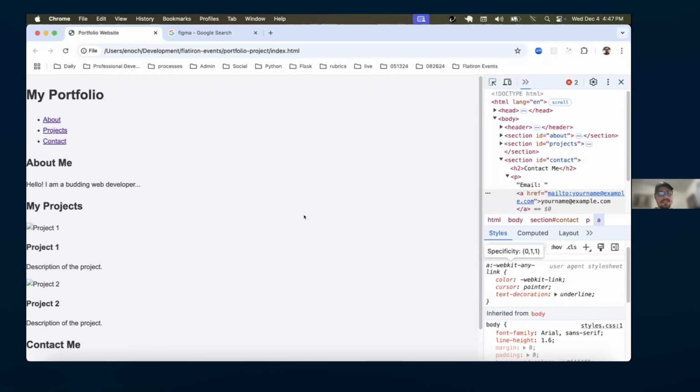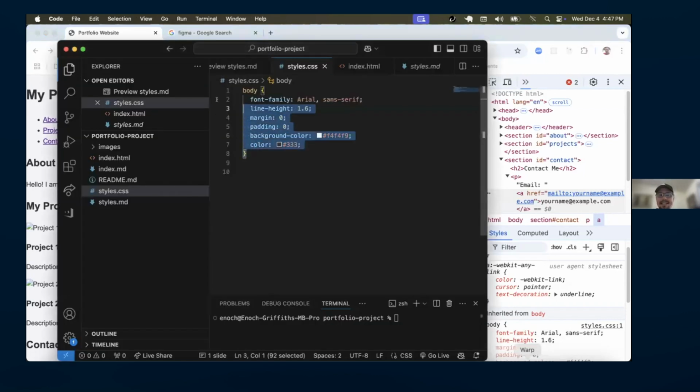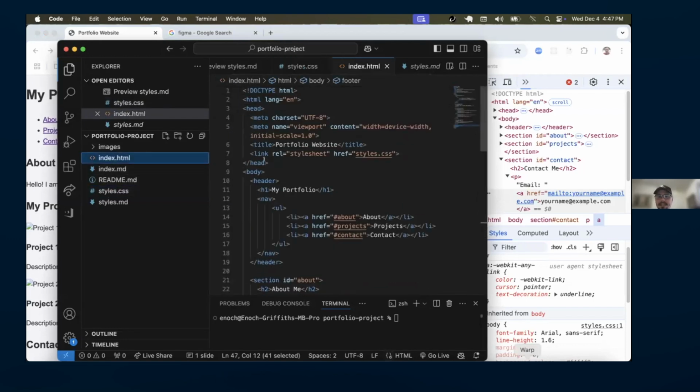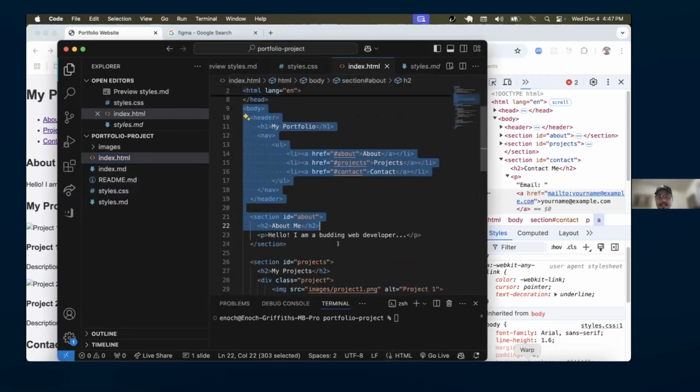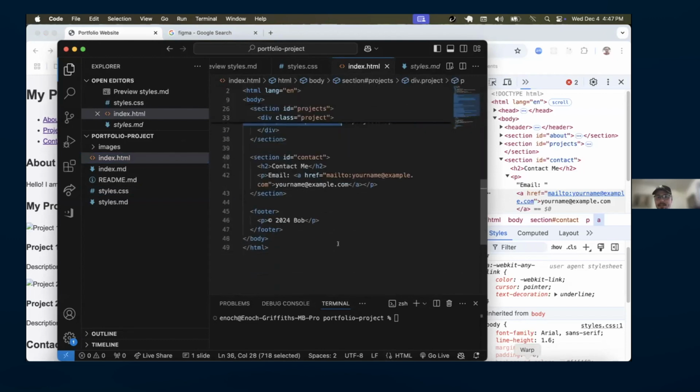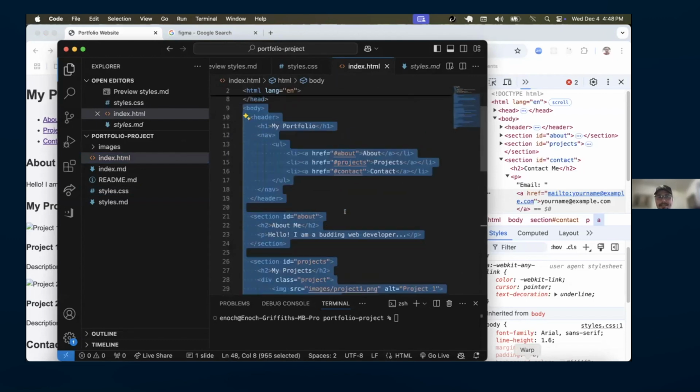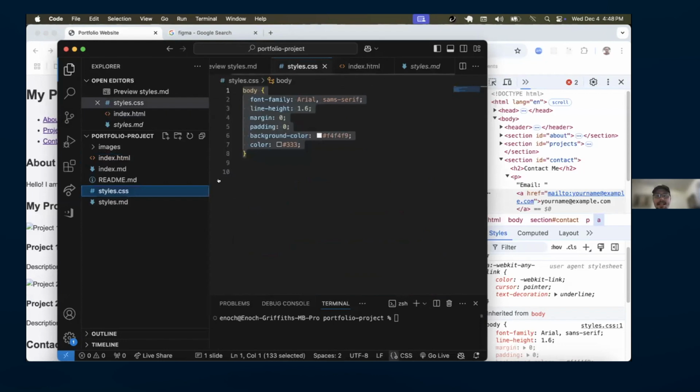Cool. So by adding styling to the body tag, and if we look at our HTML structure, the body is a parent to all of these elements. That means everything inside this is going to inherit that styling, which is why so much of the page changed when we added that.